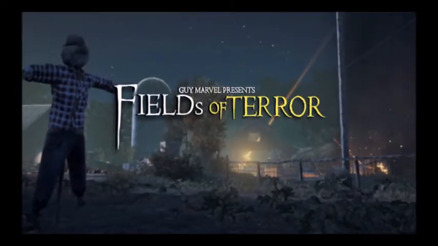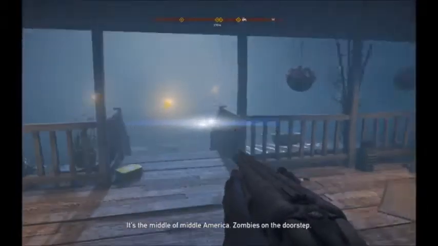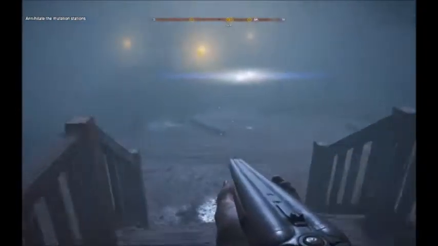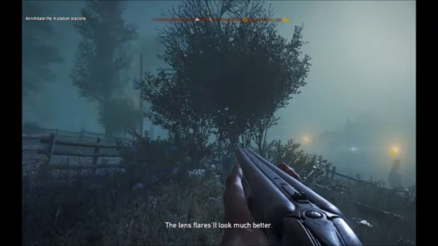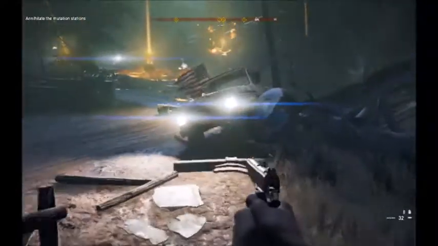Well, okay, that intro sold me. I'll give it a shot. Not gonna lie. It's the middle of Middle America. Zombies on the doorstep. Our farmer's got like mysterious containers to shoot up. Let's call them mutation stations. And I like to mutate. It's a foggy night, and make it a clear night. The lens flares will look much better. Yeah, I love it. Your cinematic signature is gonna be all over this. Oh, so much better.